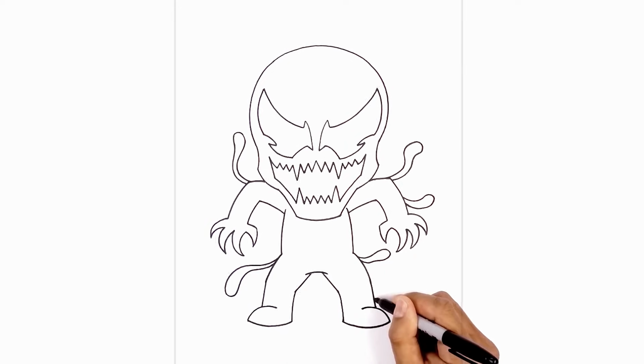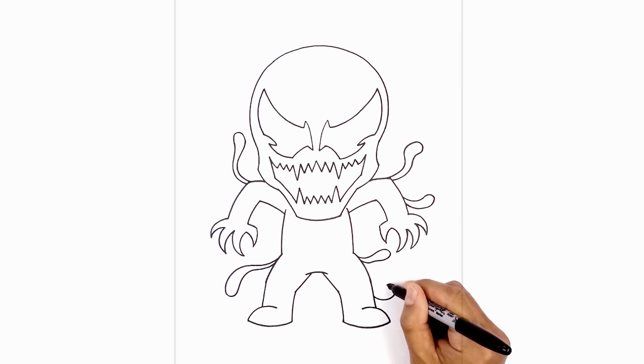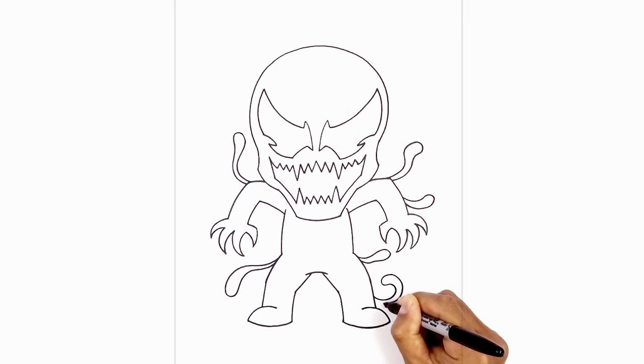Let's add another one down on the right leg here. Curving down, we're going to pull this one in, curling around. Round it out, and taper back in.